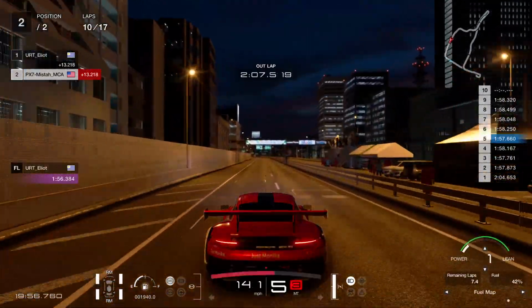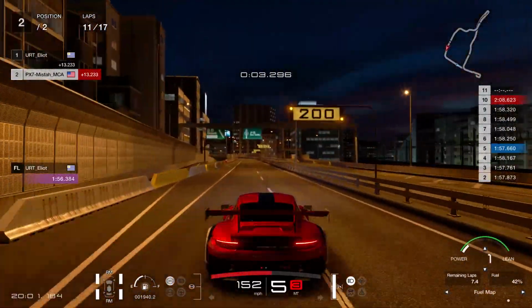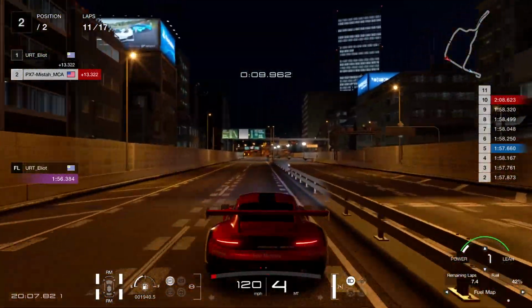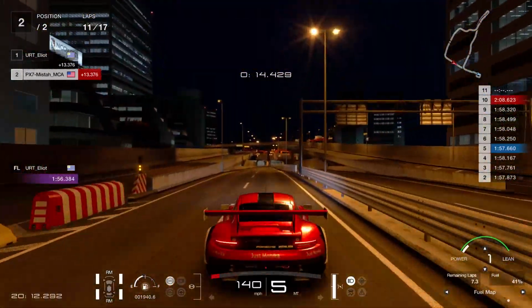And one last time, just stay within the slipstream so you can keep up with the cars ahead of you, or if you're in a power car, you can definitely get some good overtakes done. If you're in a handling car, you just need to try to keep up with them, so stay in the slipstream so you won't get left behind.